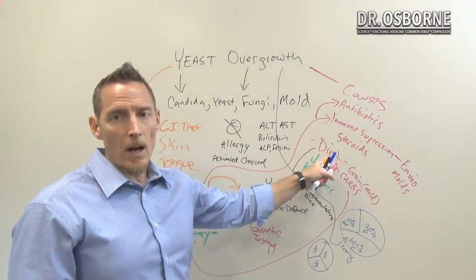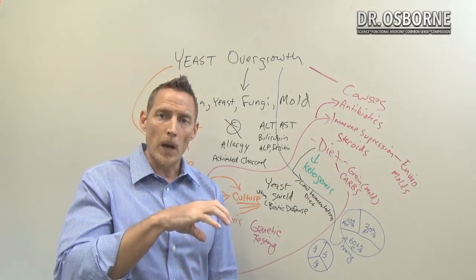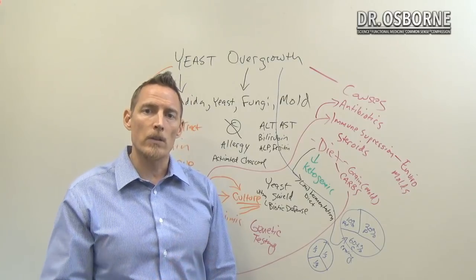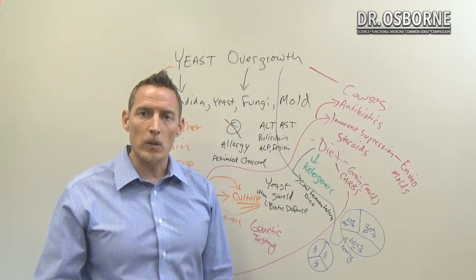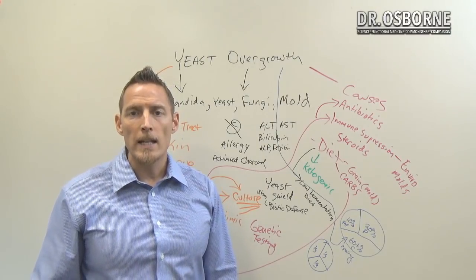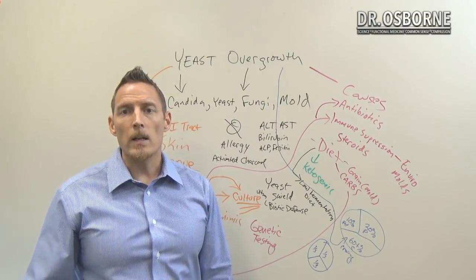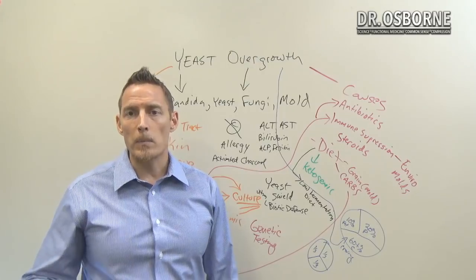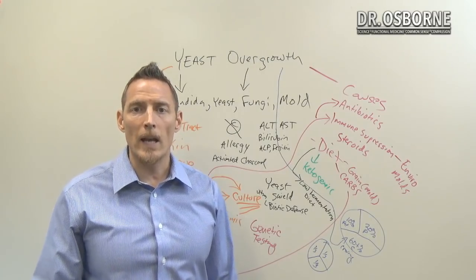For a lot of people, it's diet. It's carbohydrate toxic diets that overfeed the populations of yeast that are always present in your gut and allow them to grow out of control, creating toxic chemicals that can penetrate into the bloodstream, leading to a systemic inflammation that has been linked to a number of different chronic disorders, meaning heart disease, cancer, diabetes, bone loss, etc. So don't take a yeast overgrowth lightly.